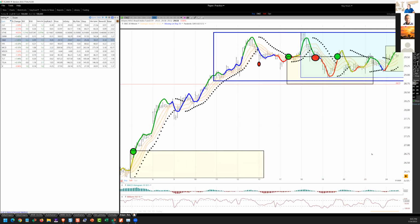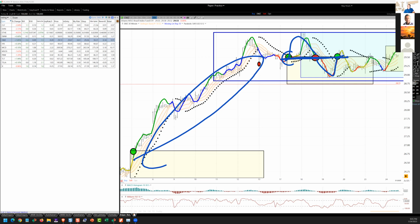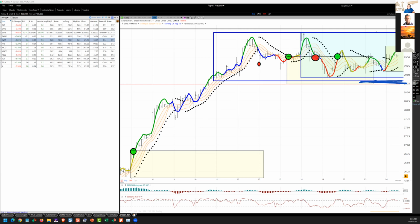Brazil, excuse me. So Brazil is still, we're just stalking that one. You know, we had a nice long. We re-entered, got short and scratched, so that's all just scratching around. So this whole thing is compressing. I'm willing to trade this out of this compression, long or short, on an intraday trade. And then if it breaks out of this 10-day box, which is actually pretty tightly compressed, then I would look to add a swing to the downside or a swing to the upside. But as long as it's in this channel, I am an intraday trader only on the 3 minutes in the usual way.